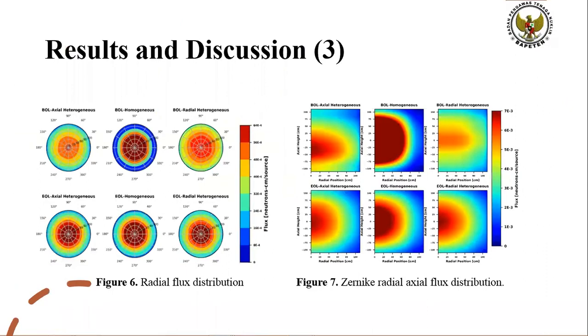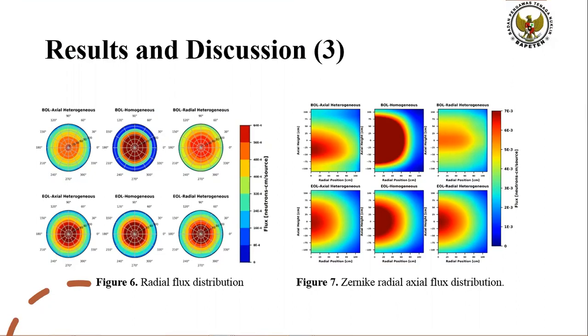Figure 6 shows the radial flux distribution. This result just extracts the tally coefficient and uses radial only Zernike polynomial tally flux distribution. The core design used a radius of about 125 centimeters and neutron flux in order 10 when the functional expansion tally method was applied.